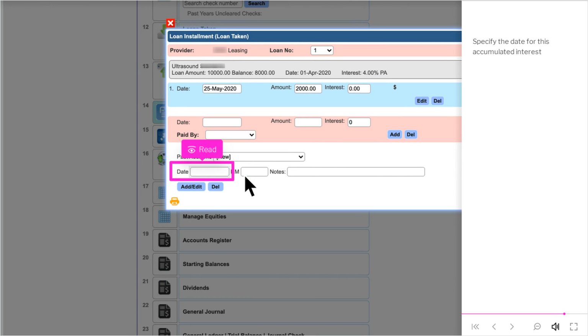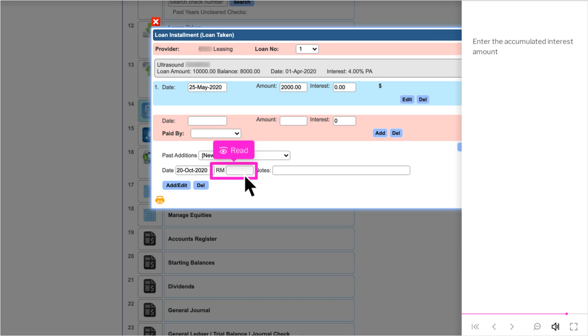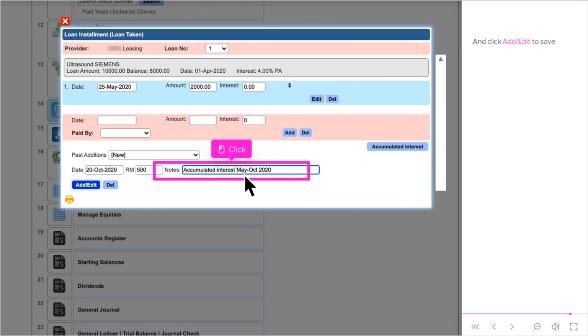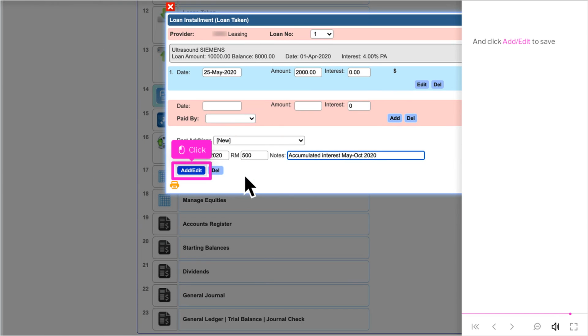Specify the date for this accumulated interest. Enter the accumulated interest amount. Enter remarks/notes to identify this entry. And click Add/Edit to save.